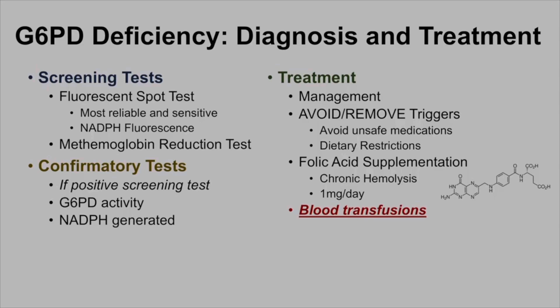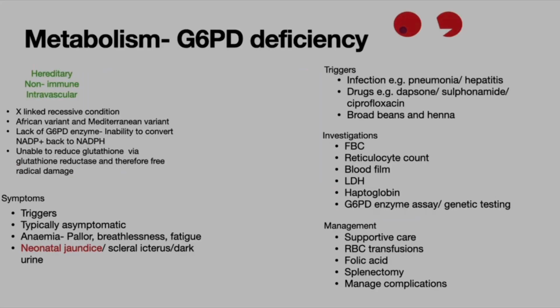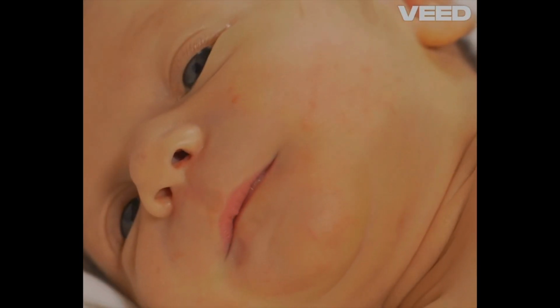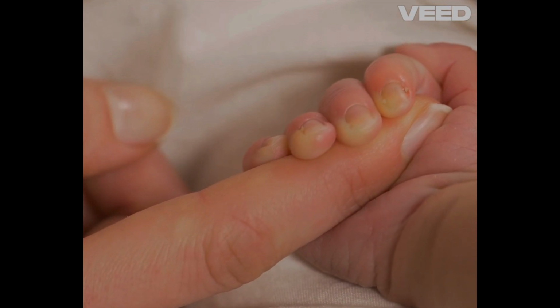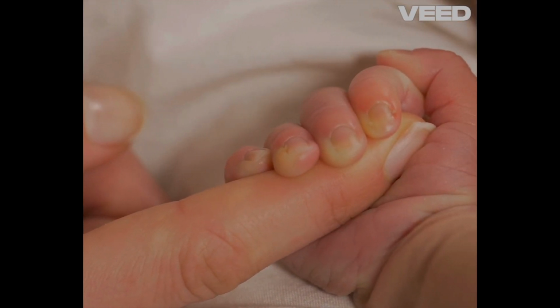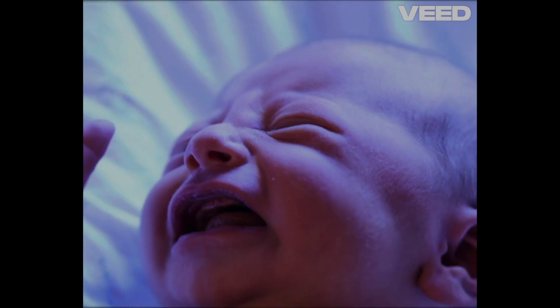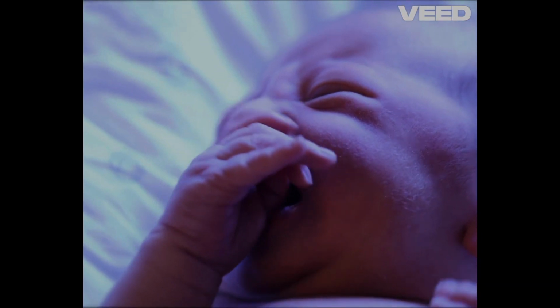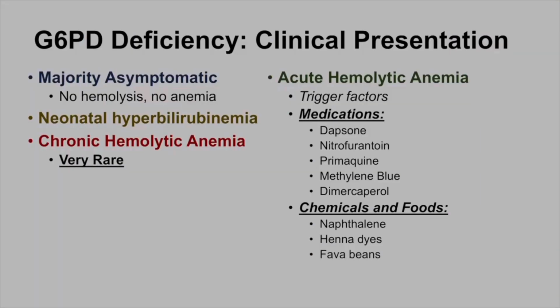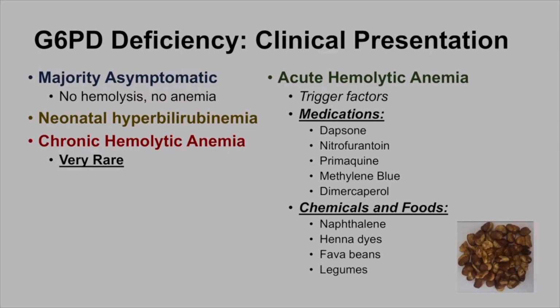The clinical presentation of G6PD deficiency ranges from asymptomatic to severe hemolytic anemia. Common triggers include infections, certain foods, and medications leading to oxidative stress. Symptoms of hemolytic anemia include jaundice, dark urine, fatigue, pallor, and shortness of breath. Neonatal jaundice can also be a presenting feature. In severe cases, patients may develop acute hemolytic anemia, characterized by rapid onset of hemolysis, leading to anemia and hemoglobinuria.